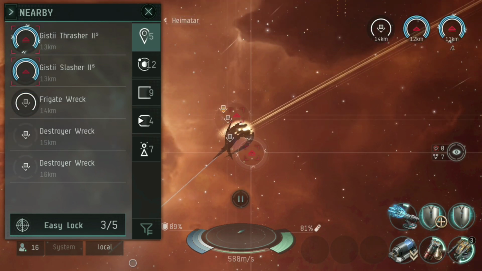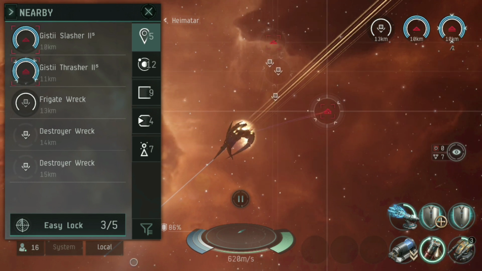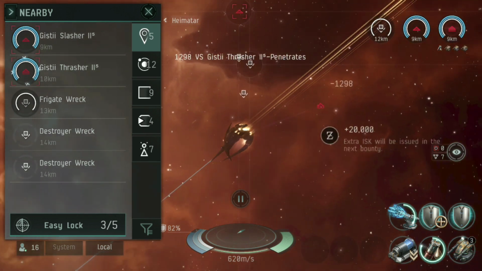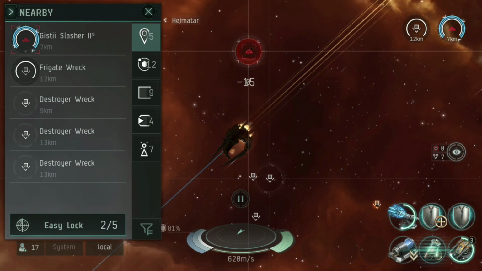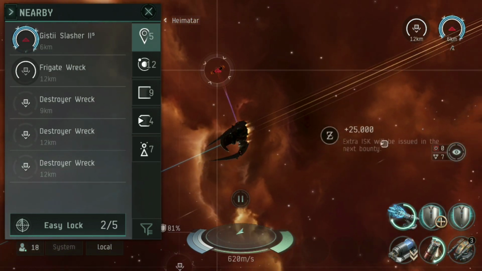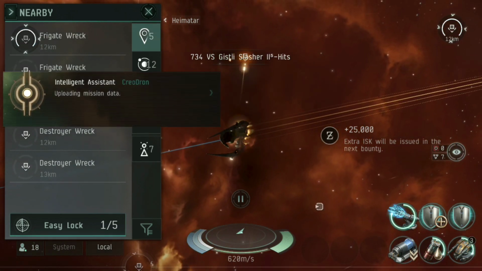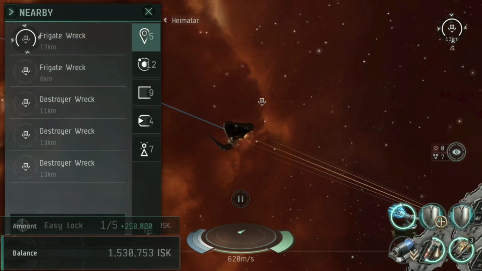And again, let's add on that turret, the gyro stabilizer, just for that little bit of extra speed. And you can see already, in how many seconds was that? Have a look at how long in the video this took to clear an entire combat encounter. I've taken almost no damage back, I haven't put my shield booster on, and that's the entire combat encounter done.